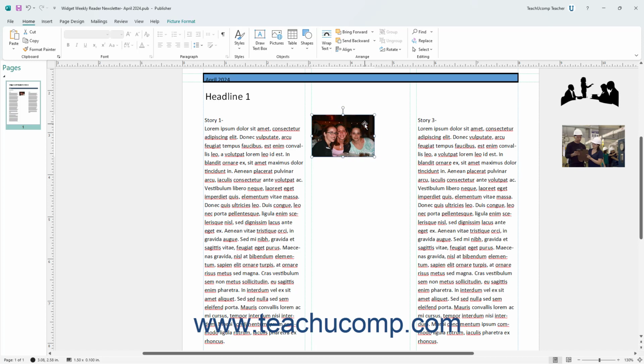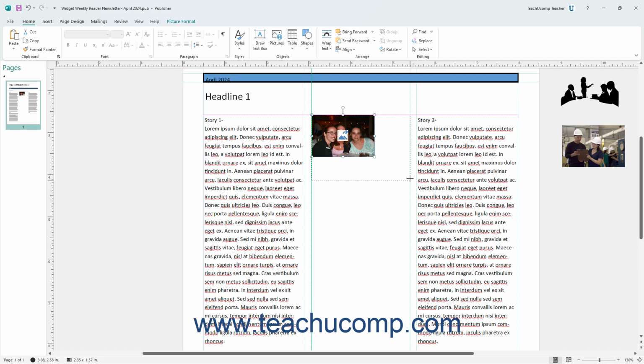To resize a selected object in Publisher, hold your mouse pointer over the resizing handle that corresponds to the direction in which to resize the object until the mouse pointer turns into a two-pointed arrow. Then click and drag in either direction indicated by the two-pointed arrow to change the size of the selected object. As you click and drag, a dashed border appears to show the new size when you release the mouse button. Release the mouse button after dragging it to the desired size.